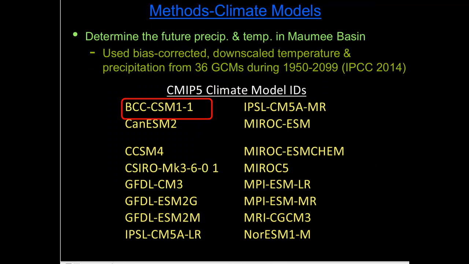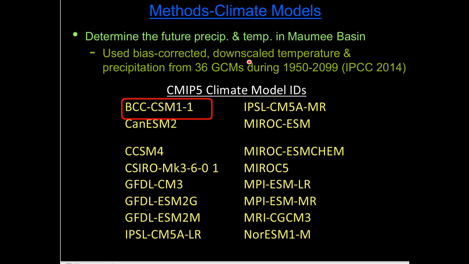So yeah, that's where you start. It's a very coarse resolution when you start with the global climate model. What's important to note, and I've highlighted here in this slide, is that these models are downscaled. So when you get that coarse resolution, you can downscale those predictions to give you multiple predictions within the basin. So there's about 10 precipitation predictions within the basin. So that's kind of the scale we're at.